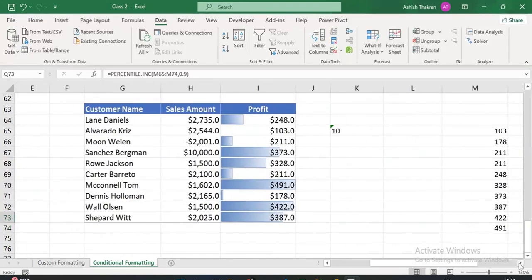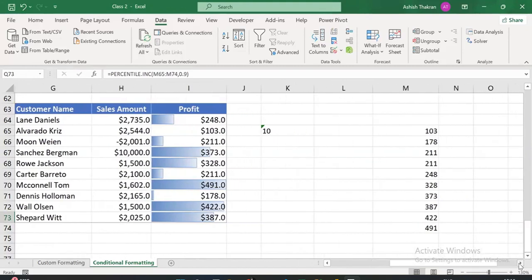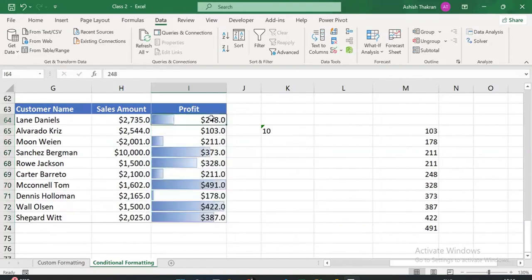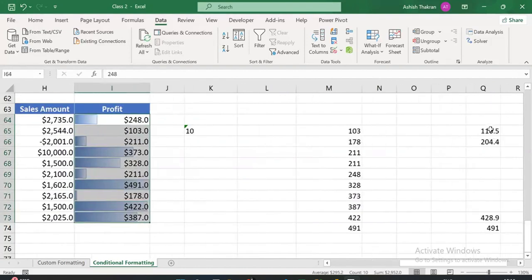The reason behind it is that our 10th percentile is coming, that is 110, I think that is okay. But on the zero side, it is not highlighting. That is the problem. So why would it highlight it? How will it highlight the zero? Zero means blank, so this 10 is coming below it. Correct, it is below the cutoff so it is not highlighting. So yes, that's the reason. Even if we take the cutoff as zero, how would it highlight zero? Zero means none, blank, so maybe that's the reason why it's not highlighting.